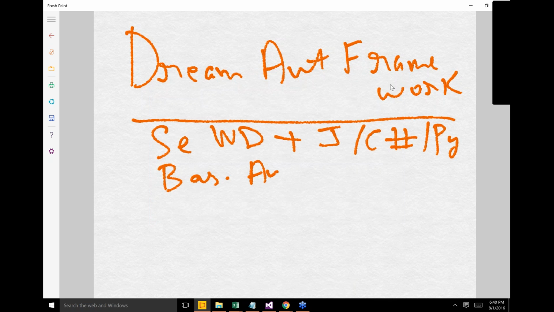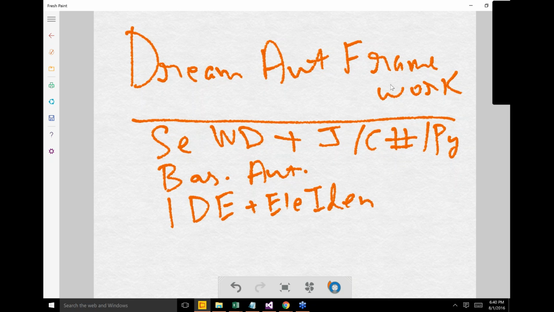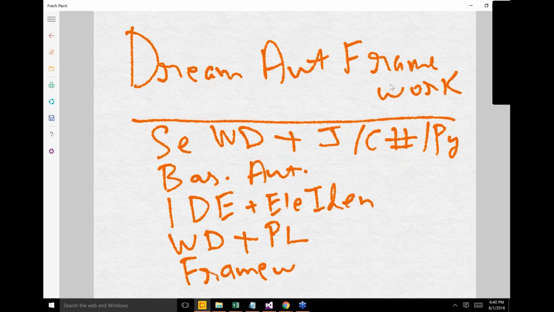Then we go into Selenium IDE and how we do element identification. Right, everyone? Then we combine how we take the WebDriver essentials and start working with the programming language. And then we start combining frameworks into it. Yes, this is the typical approach that we take always.